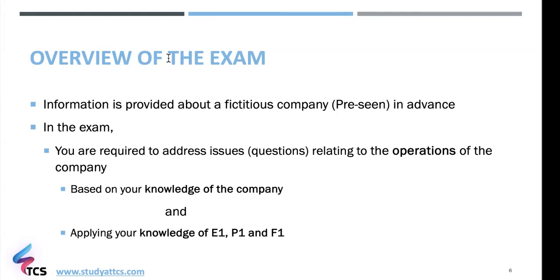And in the second part of the pre-scene, the internal dynamics of the company will be highlighted, thereby mentioning what happens with regards to manufacturing operations, what type of suppliers we are dealing with, how do we manage our inventories, raw material, packaging material, components, likewise, different types of inventories, how we manage them. And on top of that, the examiner will give you an indication about what happens within the sales department of your chosen company and the finance department, HR department. If there's an IT department, the examiner will tell you about what happens within the IT department. So in the second part of your pre-scene, the internal dynamics of your chosen company will be provided.